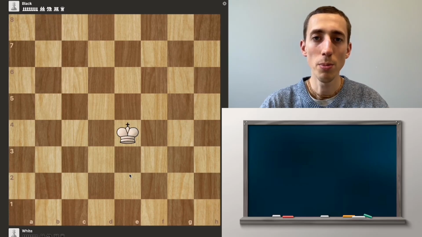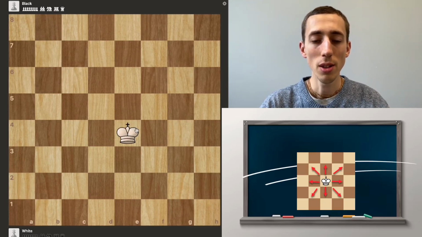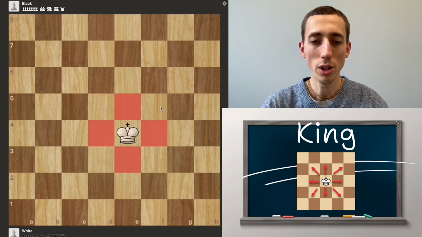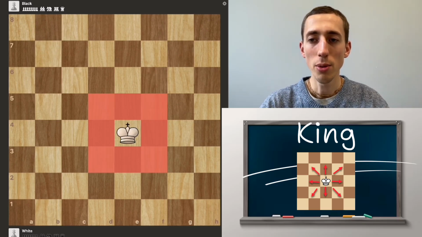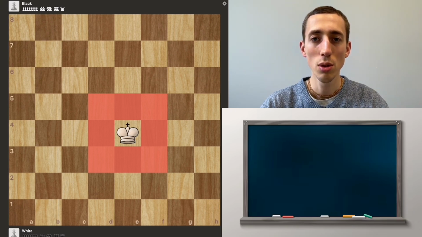Let's start from the king. The king is the most important piece in chess, and it moves to an adjacent square, forward or back, right or left, and diagonally, only one square. Of course, on the board there should always be 2 kings, white and black, because they are the most important and can never be captured.